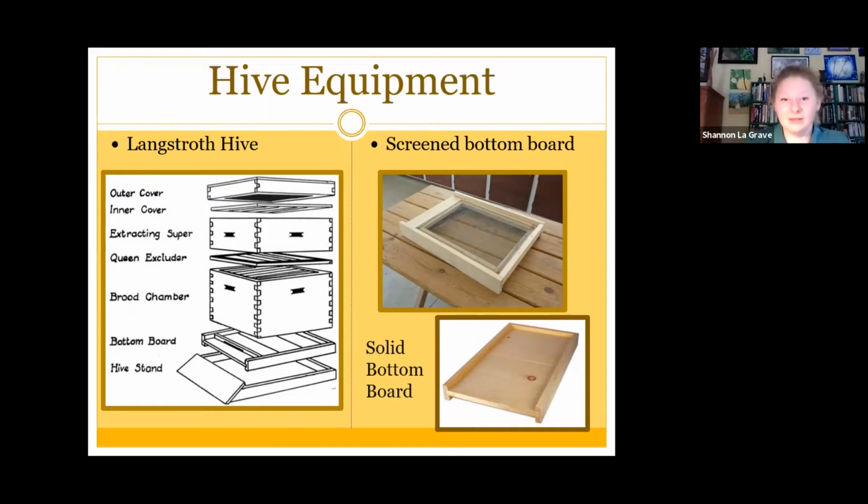And then you have your deep box. This box is really hefty. It usually has a frame that's about 9 1/4 inch tall, and they can get heavy. If it's full of honey, it can be up to 100 pounds to lug around, or at least 50 pounds. On an average, they really run only about 30 pounds or so. They are very handy. Most of the time, the reason that people work in brood boxes is that's the area that's disturbed the least. You really don't usually lift it unless you're running what's called a double deep system, where you have 2 deep boxes stacked on top of each other. All of them are the brood chamber with honey on the sides, and you're using that instead of a deep box and a super.